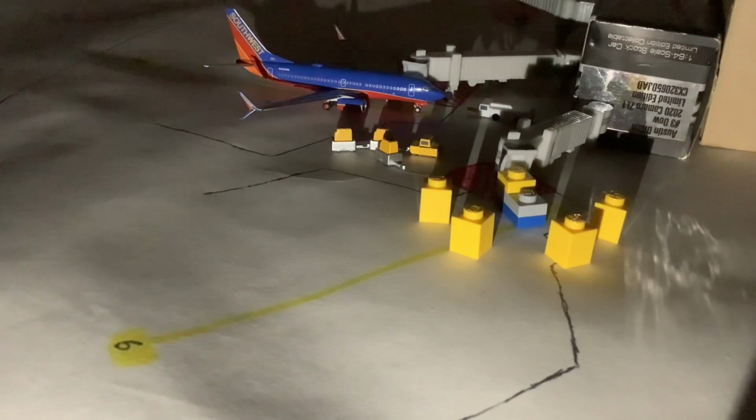But anyways, what I was getting to here, this one came in from Baltimore, and it should have headed back out to Baltimore about 2 hours ago, really. But they had some engine issues. They actually pushed back the aircraft on time for an on-time departure, but they taxied around a bit and realized that they had an issue with one of the engines, so they brought it back to the gate here, and they were working on that for a while.